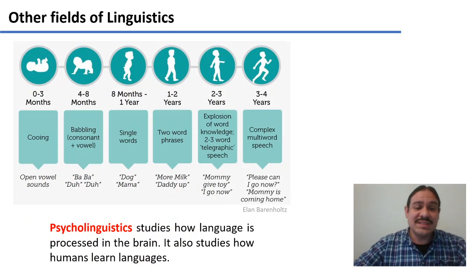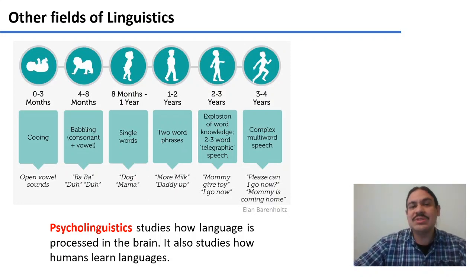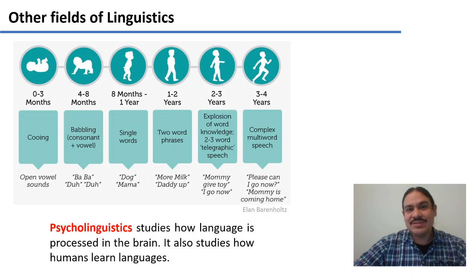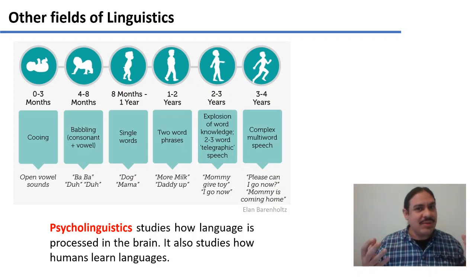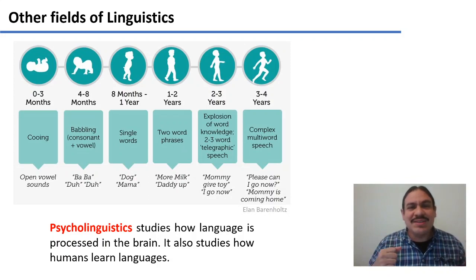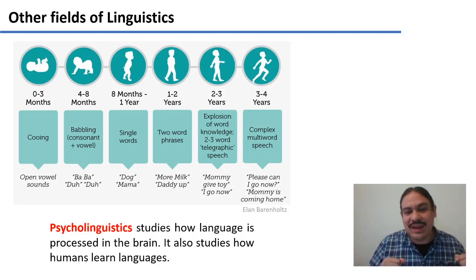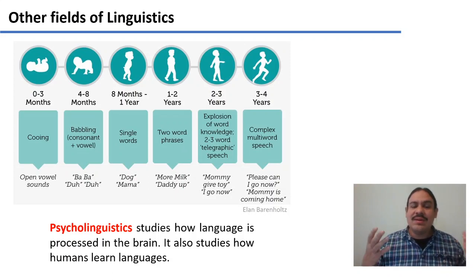There are other fields of linguistics. Psycholinguistics studies how language is processed in your brain and how humans learn language. If you've been around a baby when they're learning how to speak, it's incredible — they make mistakes, but these mistakes are aggressive attempts at generalization. Babies learn language really fast; in about three years they're speaking English, learning about 50 words a day, which would be impossible for us to learn in a foreign language. So psycholinguistics studies how language is processed in your brain and how people learn human language.